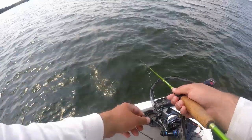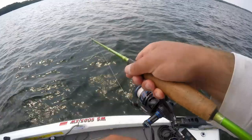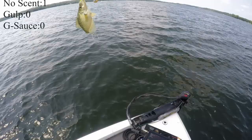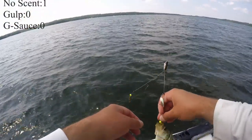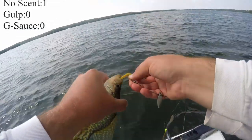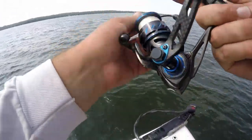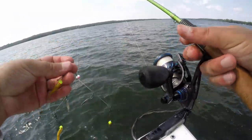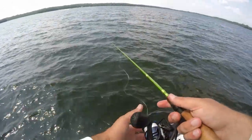Here's the hits, come on. Somebody hit it. There he is, got him that time. And that would be top jig. No scent. I do have to be careful that these paddle tails don't get caught up in the hooks, because that will prevent a fish from biting it.